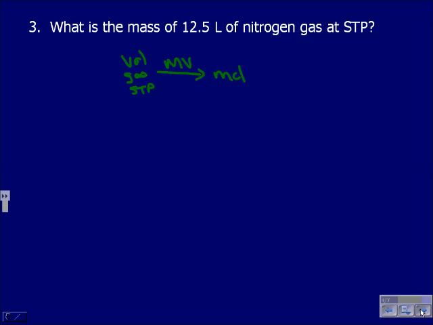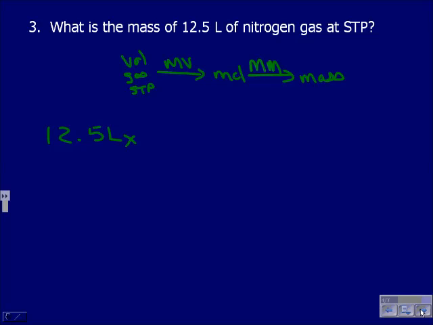And now I want to get to the mass. Do we know a conversion factor to convert moles to mass? Molar mass. Very good. Molar mass. And again, we don't need to write that down unless you need that to think that through. But it is quite straightforward.